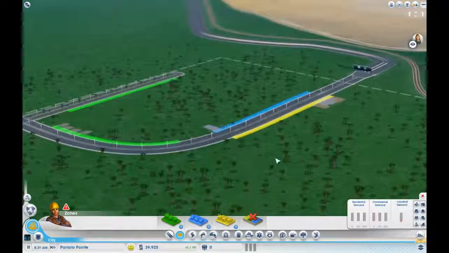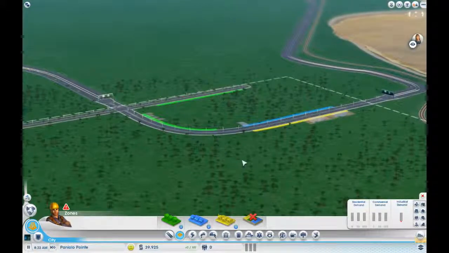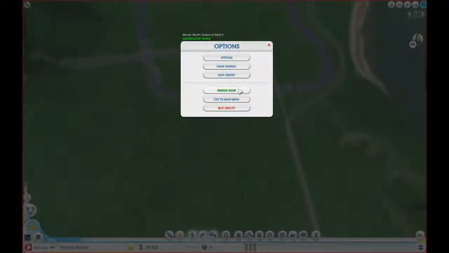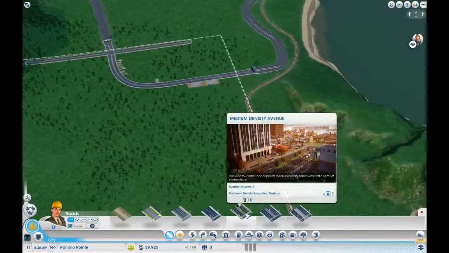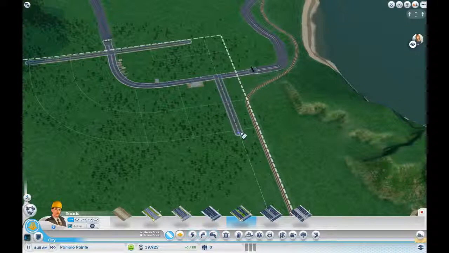So here we are. In the very beginning, what I like to do is just sit here, chill out, enjoy the music, and watch all your cars drive in. So let's take a look here. Oh, now there it goes. The first thing is you have to start by drawing the road. Then you start putting in facilities, and then you have to provide services.